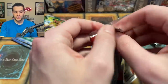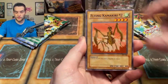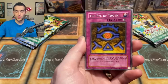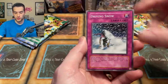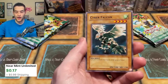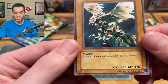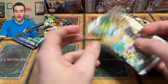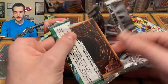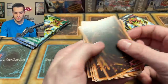Pharaoh's Servant for pile number two — can it match? The second pile pulled Light of Intervention, Flying Kamakiri, Darkfire Soldier, Eye of Truth, Bite Shoes, Driving Snow, Mitsuzuri, and Cyber Falcon. Back in the day Cyber Falcon felt like a cool looking card — a jet-powered hawk that travels at the speed of sound. It's a pretty close battle; Strike Ninja could still be winning depending on whether Limiter Removal and Thousand Eyes Idol are worth anything.